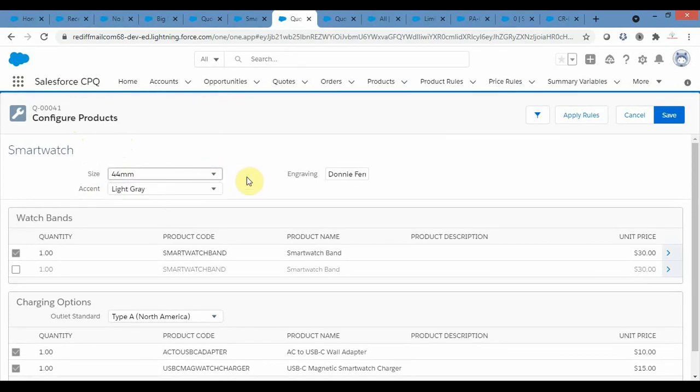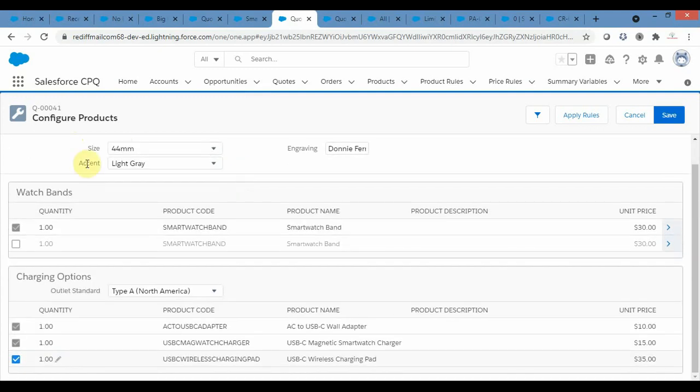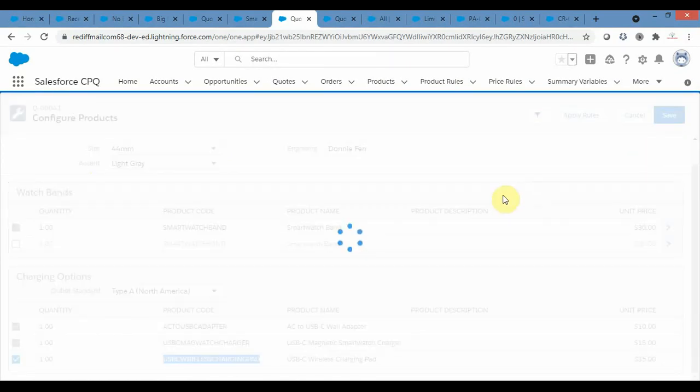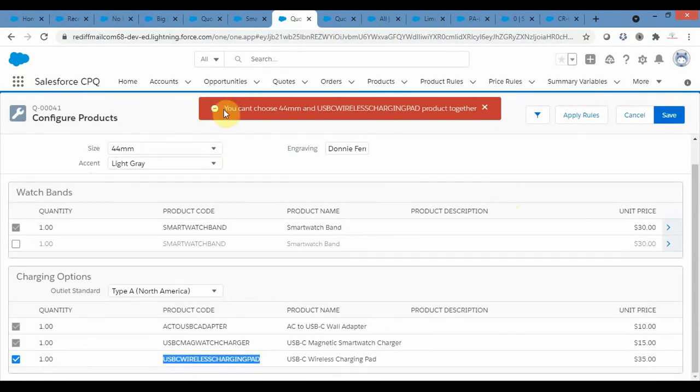Now my use case is, whenever we select 44 mm as a configuration rule, and I select USB wireless charging pad as well, then this should not go in parallel. If I try to save this, it should provide me a validation error like this one.